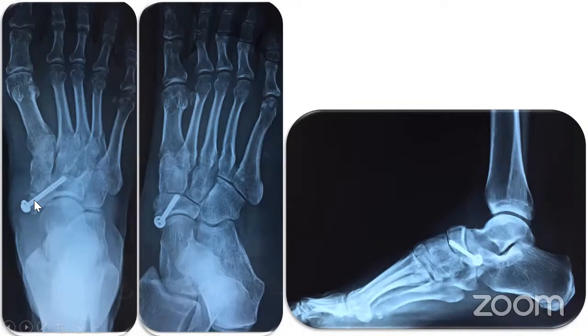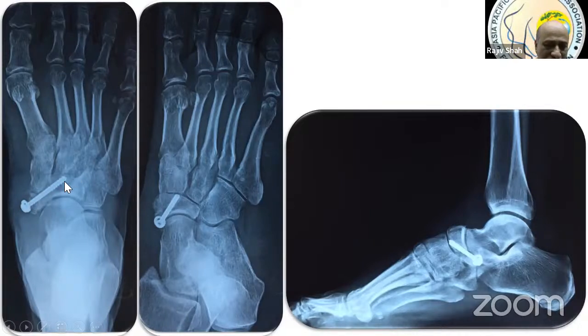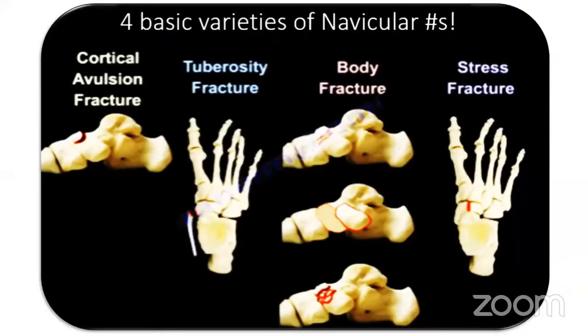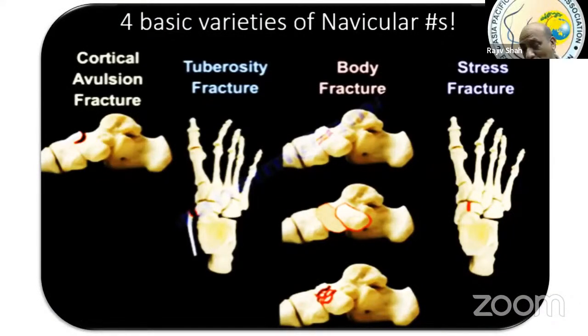And this, if you have packed good amount of grafts, you can put in as a compression screw, but by and large, position screw should be put in, because there is comminution. How many weeks do you immobilize after this procedure, sir? Yeah, that's a good question. It should be immobilized in a little bit of inversion and slight plantar flexion for 4 weeks.